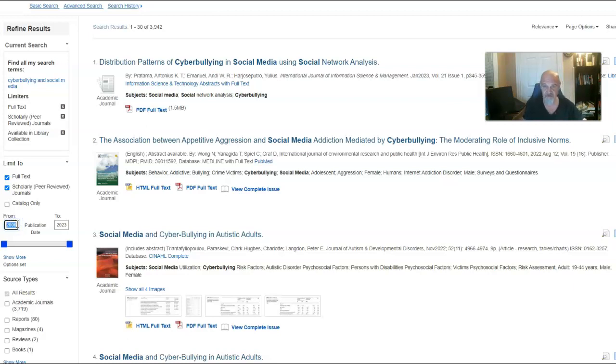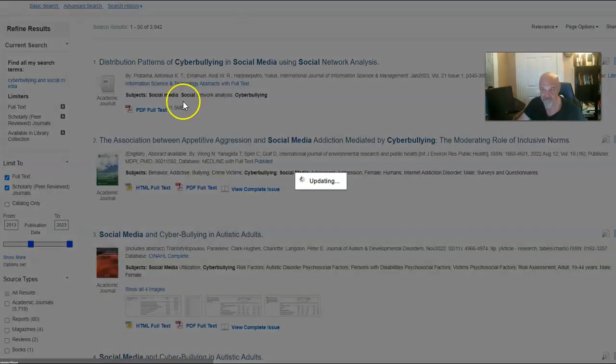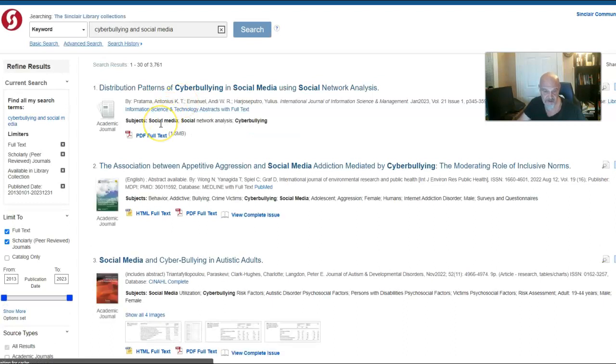2013, and plus you came up with darn near 4,000 articles. So 2013, and I'm going to say that's probably a good idea. I'm going to go back up here, and it's going to update it. I click the search button, and so I've got 2013 to 2023.